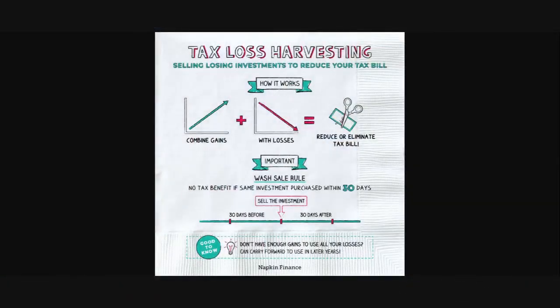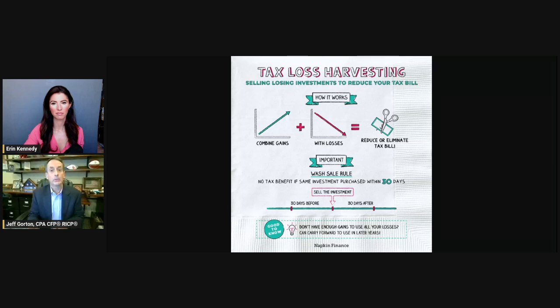All right. The second strategy you suggest is called tax loss harvesting. How does this work? So when you have money in an after-tax account, such as a joint account or a non-retirement account, a trust account, an individual, you have a cost basis to purchase that stock or mutual fund. And if you sell that, you could have a capital gain if it's gone up in value or a capital loss. So the tax harvesting strategy would allow us to sell those losers, the ones that haven't done well, and take advantage of that loss to offset other capital gains or to diversify your portfolio.